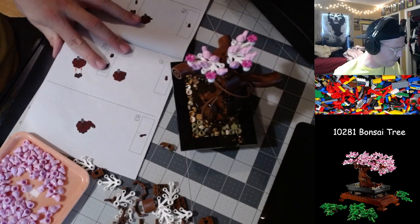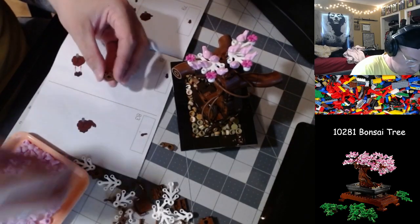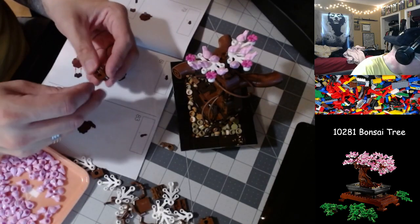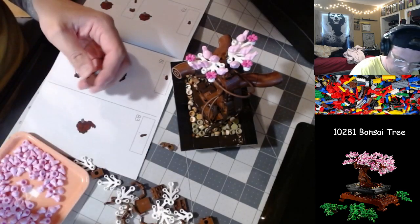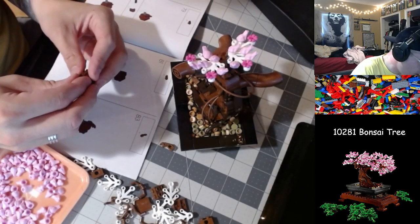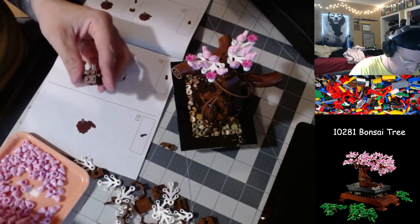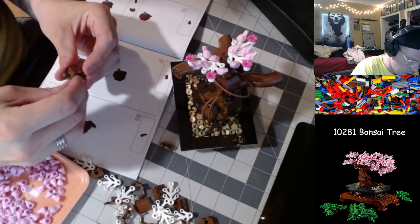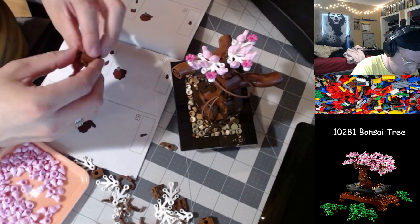All right. So now build these assemblies that are gonna keep these things, attach these things to the branches here. So let's see here. We're gonna need three of these. Okay, so probably build these concurrently then. Get to the end of the page and then build the next iterations.